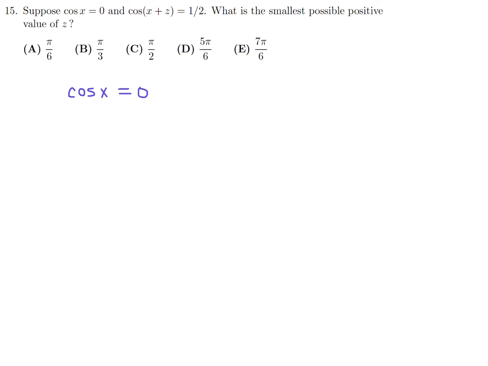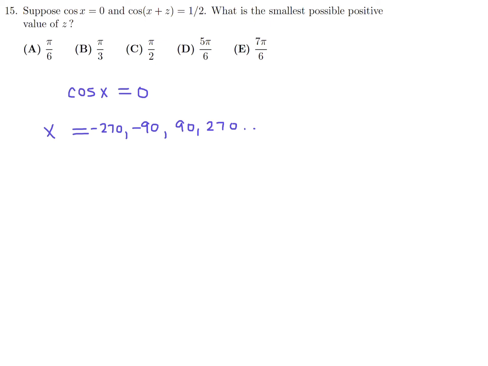All right, so here we go. So cos of x equals 0, right? So that means that x is equal to any number like 90 or 270, right? Because a lot of these will give you 0, minus 270, and so on. I'll just put 4 in.